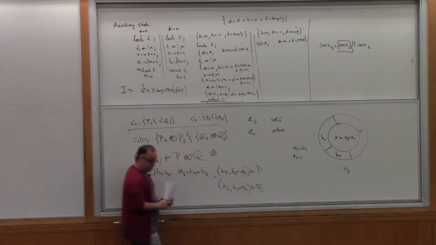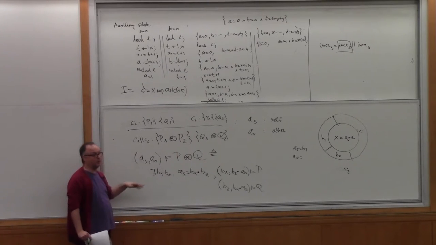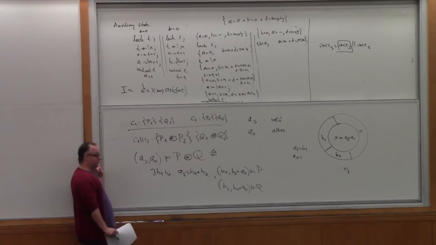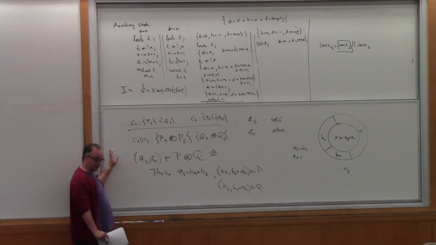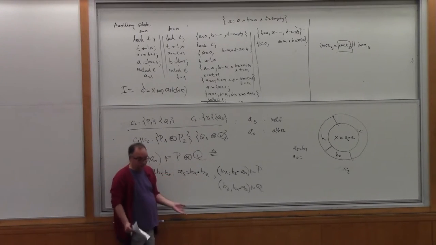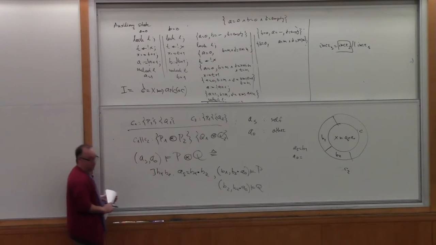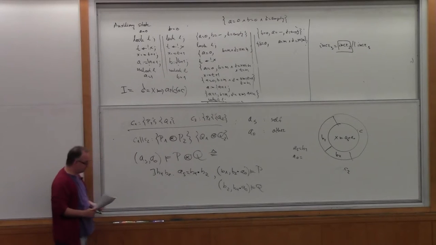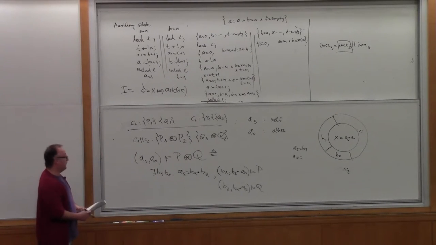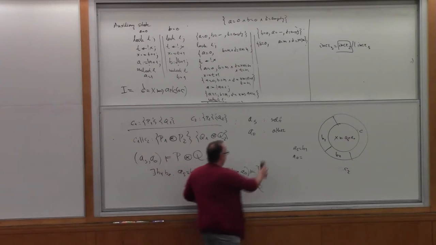Okay. So if I don't care about heaps, I just take as my PCM, partial commutative monoid, to be natural numbers. If I don't care about those natural numbers, if I don't care about auxiliary state, I take the PCM to be heaps, and I recover the old separation logic. If I want both, I take a product. In fact, it will turn out, if you want to deal with locking, we need yet another component in that partial commutative monoid.